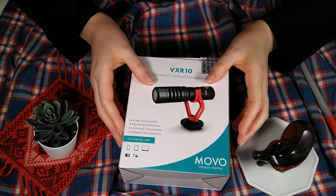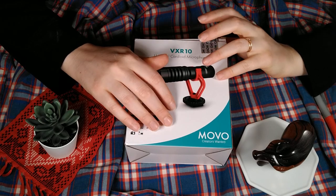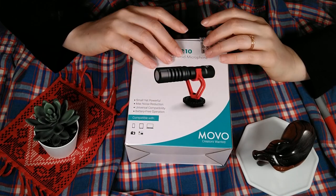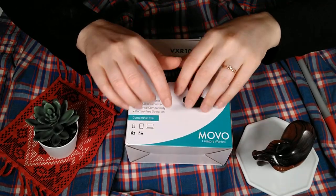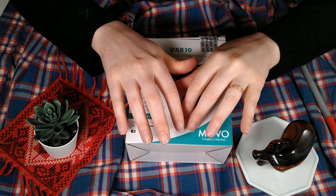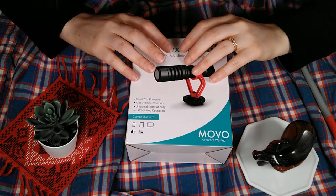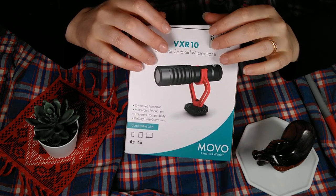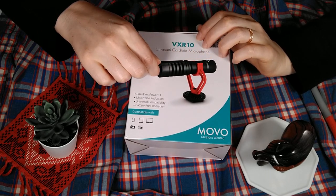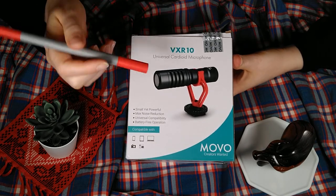I've been using the same microphone for maybe 6 to 8 months now, and I think it was like an $11 lapel microphone, and I'm actually using it right now. It's right down there. And I record my videos on my camera, not my camera, on my phone. And so I need a microphone that can be plugged into a phone. So this seemed like one of the nicer options when it came to microphones that could be plugged into phones. So let's take a look at the outside.